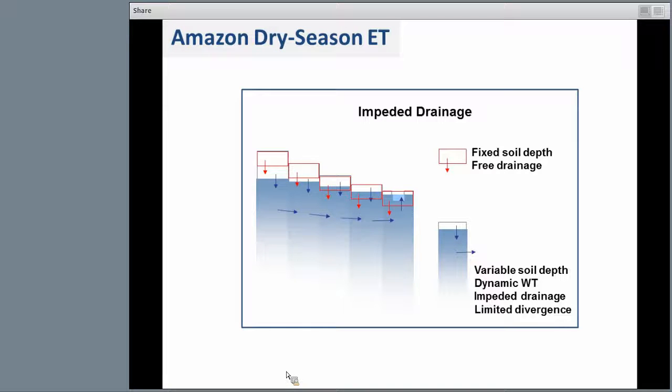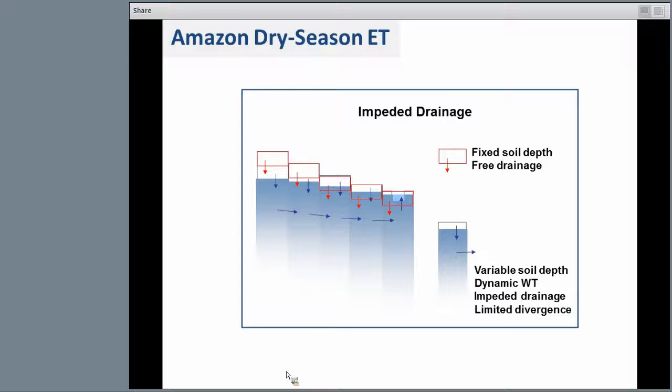And so I want to talk about just two mechanisms. One is impeded drainage. If the water table is that shallow, then it just doesn't drain. And so I ran two models, one with just fixed soil depth of 4 meters, and let rain drain freely and some used by vegetation. And then the other model with groundwater level rising and falling, and some will prevent drainage in the low ground. And so I want to see what difference it makes.